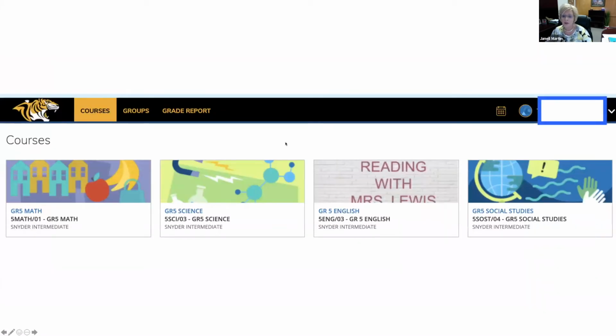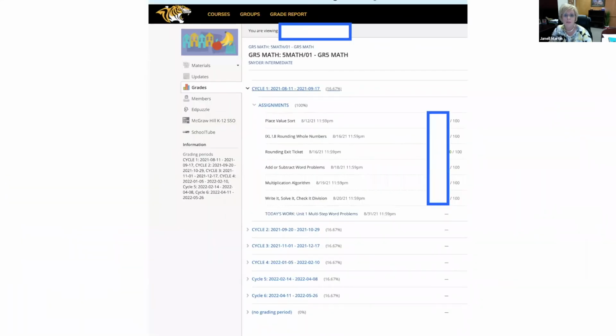This may be a familiar look. You can see the courses. If you click the courses here, then again, your student's name would be here, and the courses that your student is enrolled in would be reflected here. So you could actually access the class by clicking on one of these tabs, and it would go into the class in which you wanted to check the grades or look at the assignments. And it would look something like this.